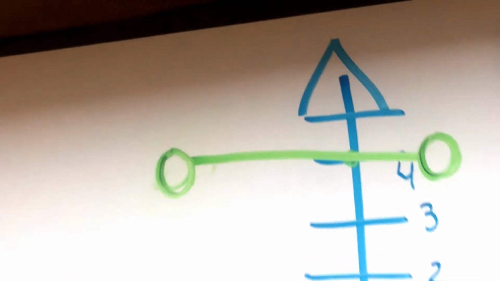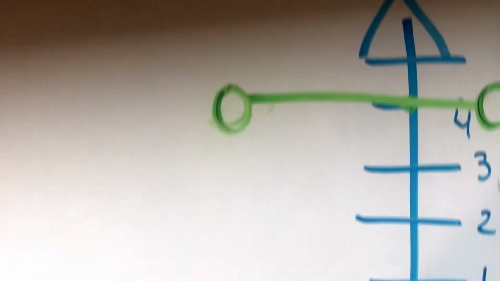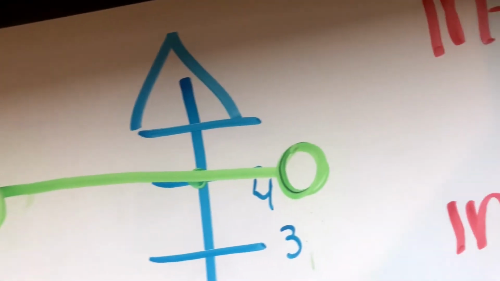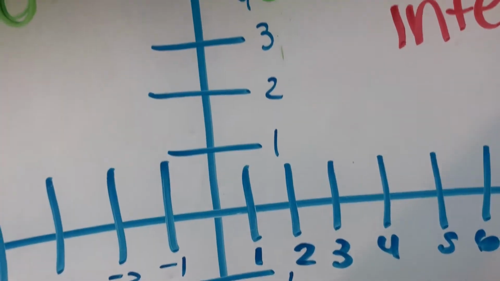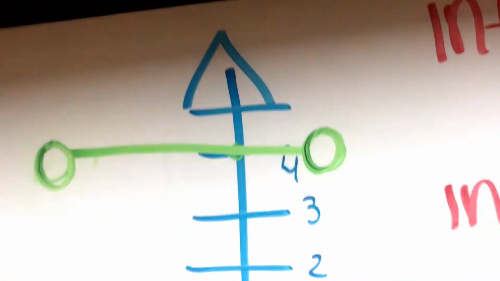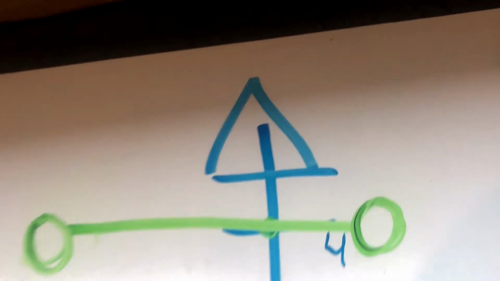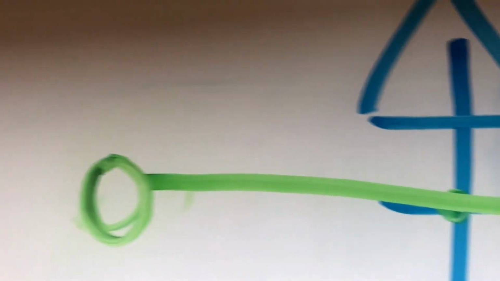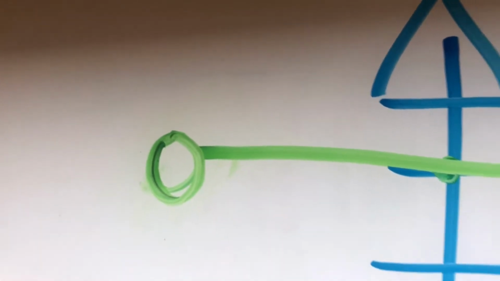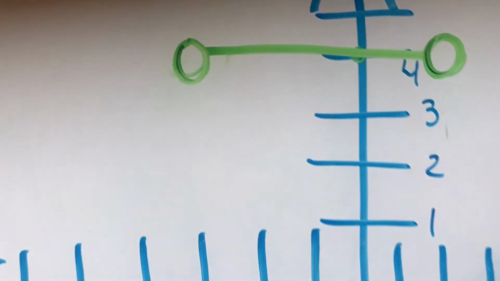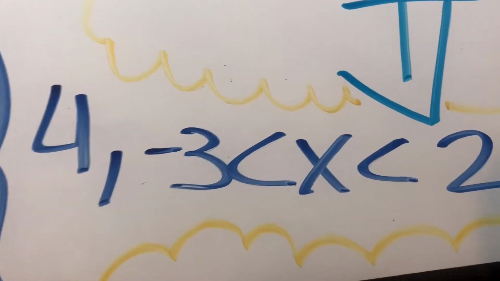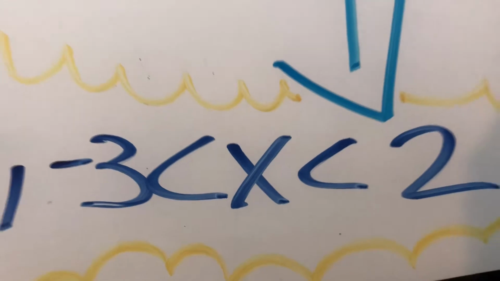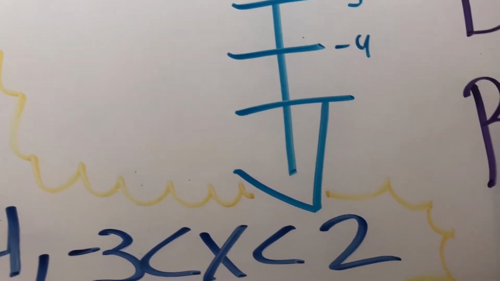So now we're going to extend our line from minus 3 on the x-axis to the value of positive 2 on the x-axis. At the edges of the line, we're going to leave an empty circle. Why? Because there is no sign of equality in the condition. So we're just going to leave it empty.